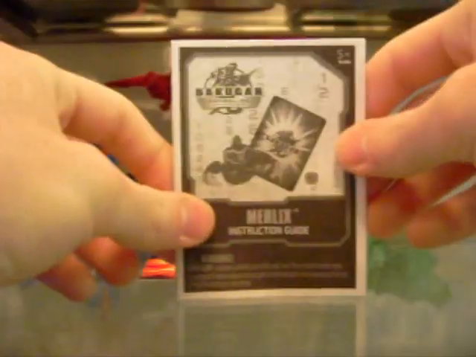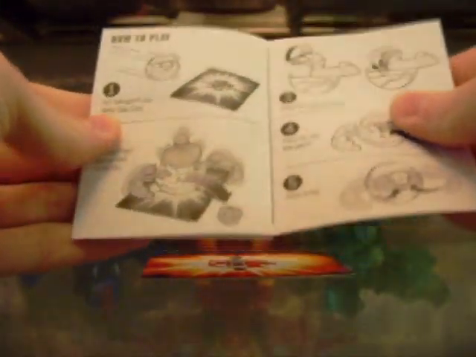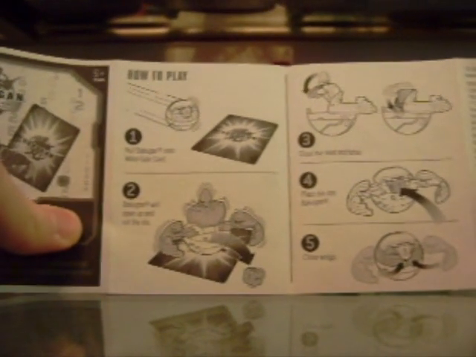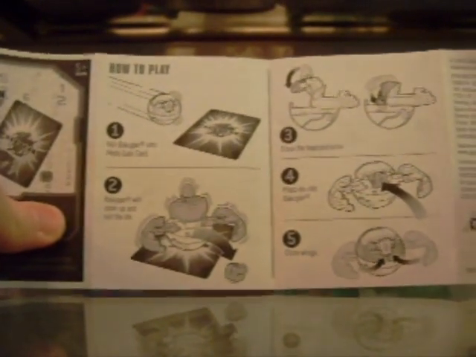Oh yeah, he did have special instructions. Raptorix did not. See what this even has in there. Nothing that we don't know. Just roll them onto the metal gate card. Bakugan will open up and roll the die. Oh man. And it shows you how to close them up. So there's that.